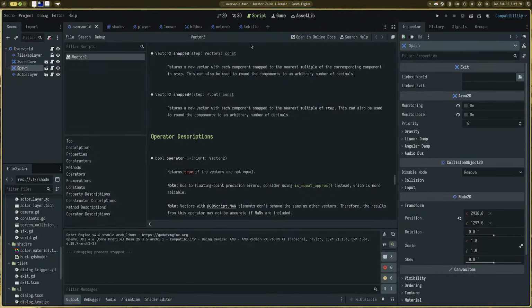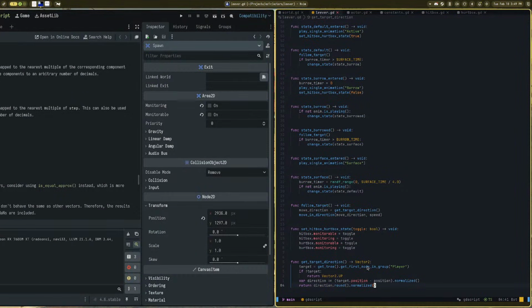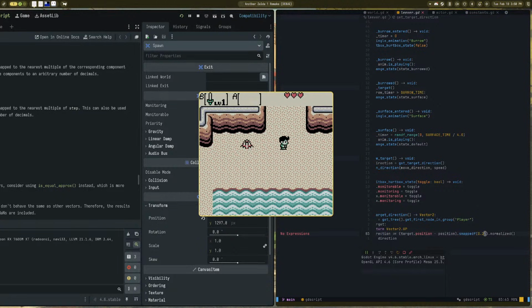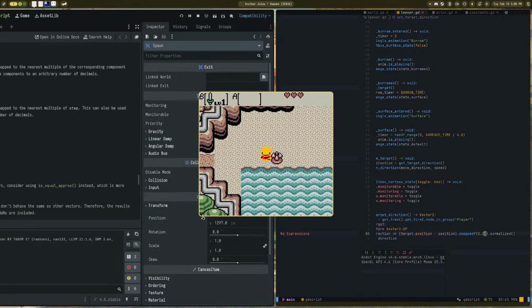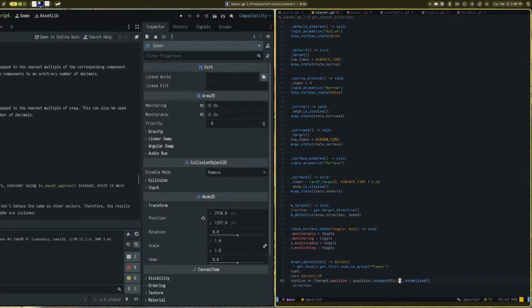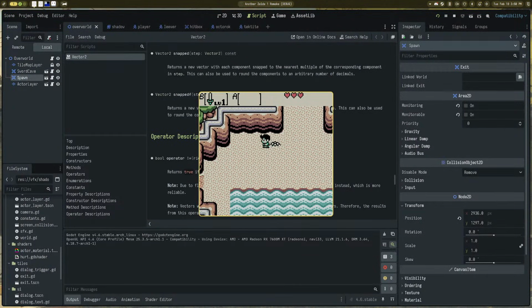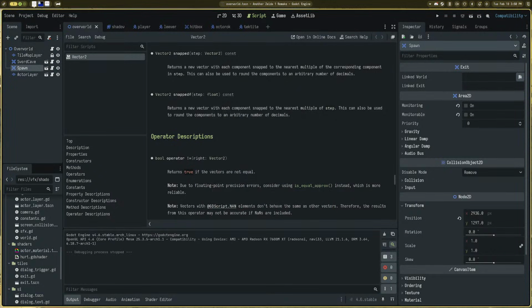Let's try snapped F. Can't tell if that's doing it though. No, it's not.